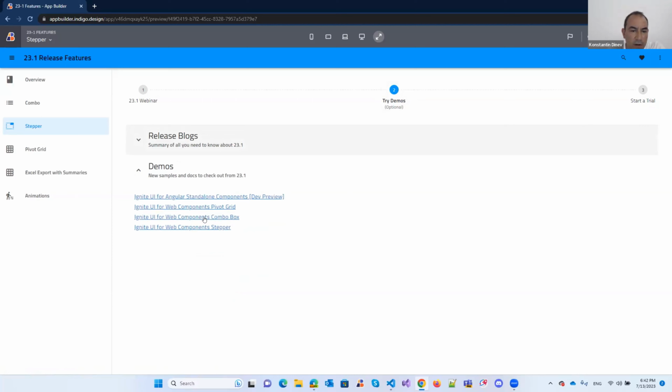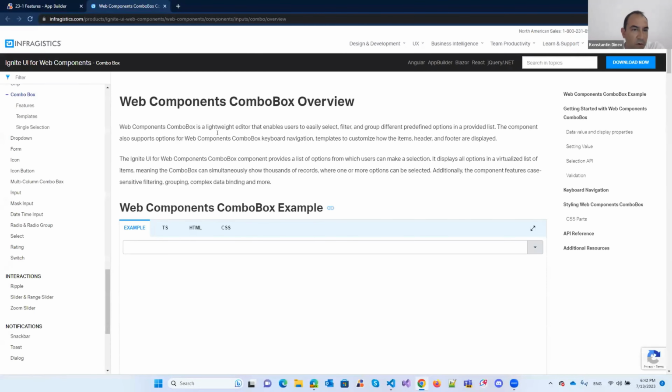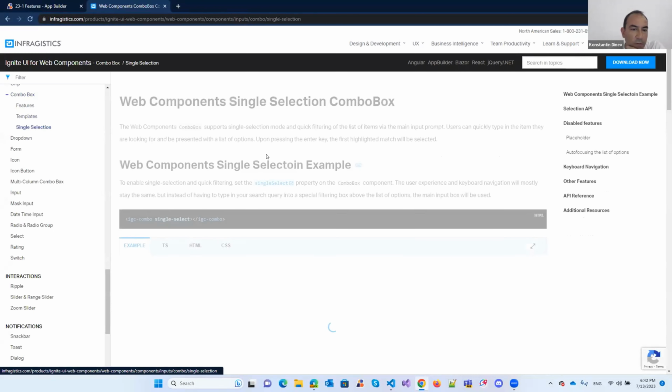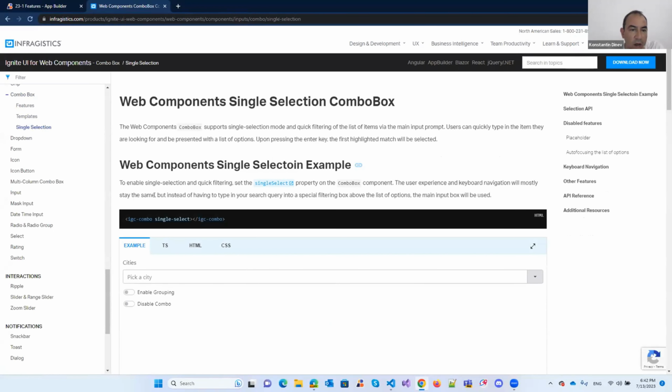And I'm actually going to use these links. So you know what? I showed the web component combo box, right? Let's see, it does have documentation, which is good. You can actually find whatever you're looking for. But I wanted to switch that combo to not be a multi-select one. I wanted it to be a single select one. I go to the doc and I see, okay, it's this attribute. I've got to say this combo is single select.